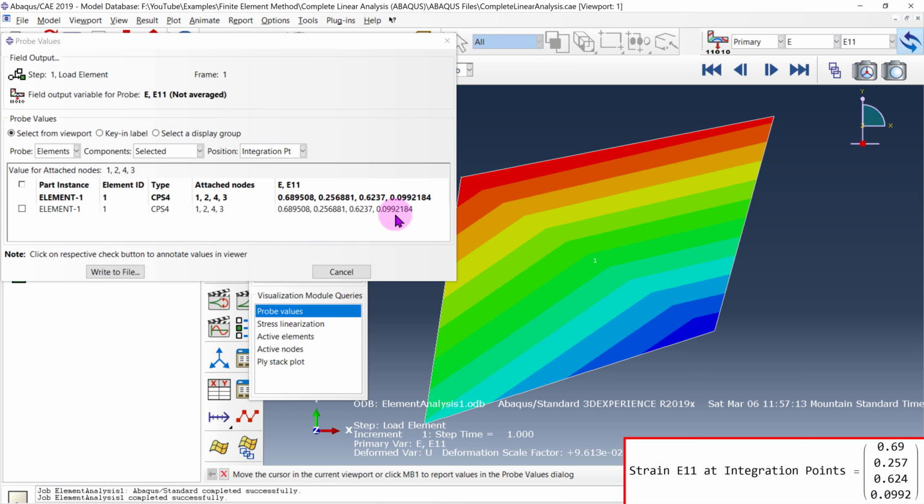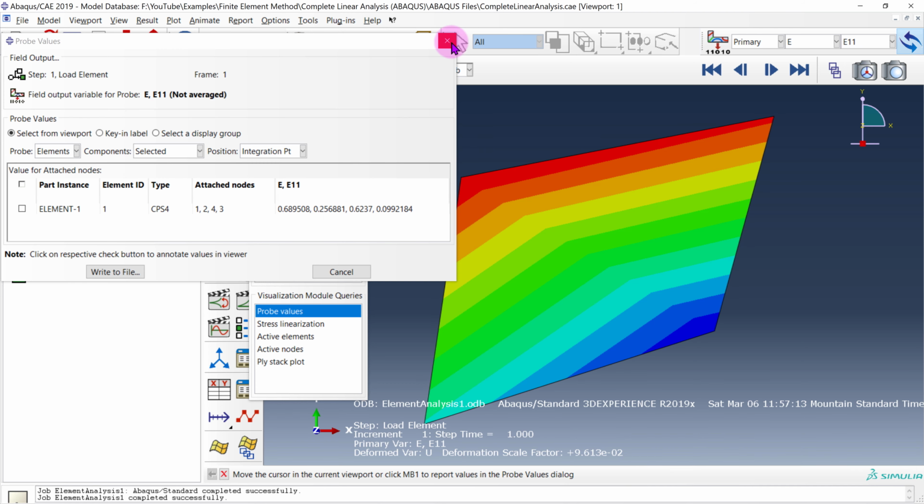Now, if we compare this to our Mathematica results, the first one here is 0.689, while in Mathematica we have 0.69. The second result, 0.2568, and in Mathematica, we have 0.257. Next result, we have 0.6237. In Mathematica, we have 0.624. It's very simple to see that these are all going to be the exact same.